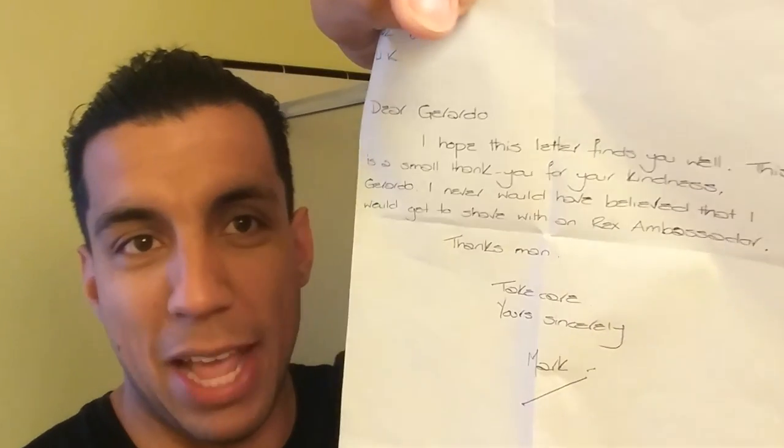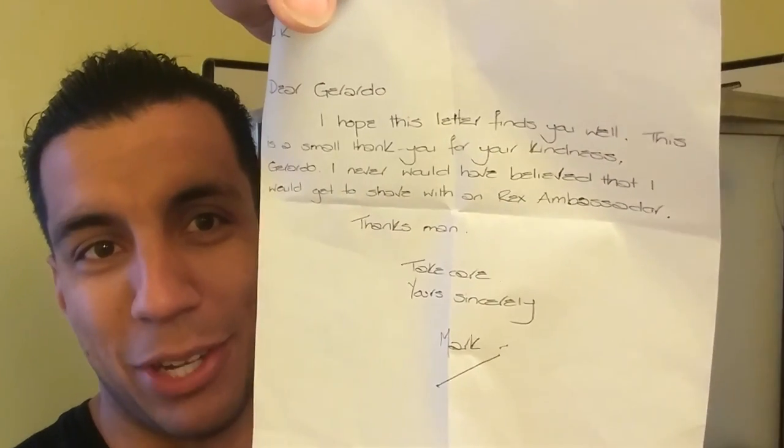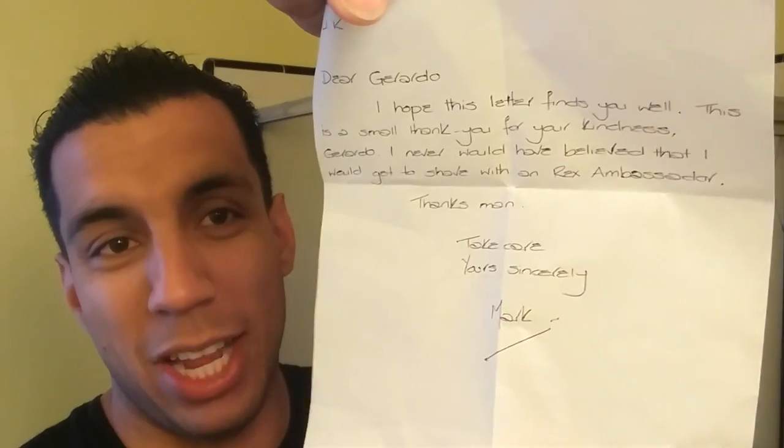Today's shave is actually going to be dedicated to my buddy Mark over in Torquay, Devon. I'm just going to block out his address here. He was kind enough to send me this in a package a long time ago, and he had a handwritten note inside. A while back, I had sent him my Rex Ambassador to use, and as a thank you, he sent me this shaving cream, and I really like it a lot. So thank you, Mark, so much. If you're watching, this one goes out to you, buddy.